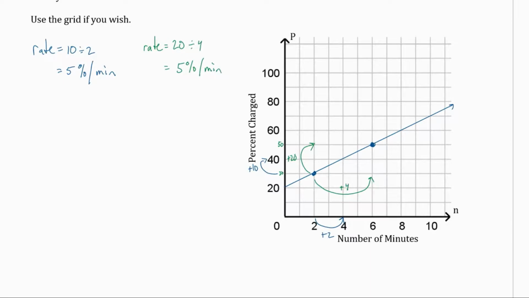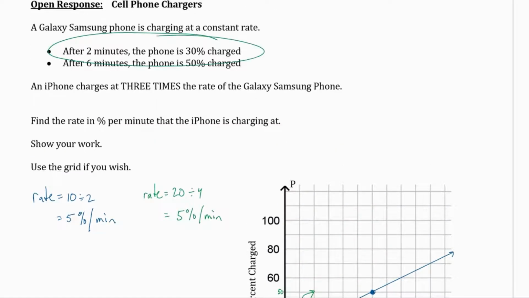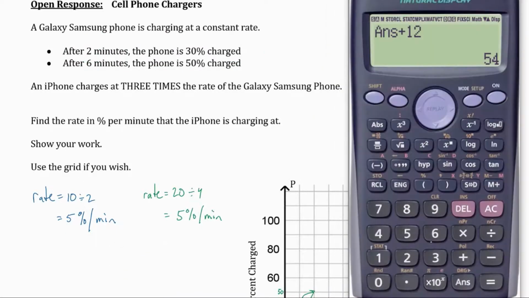Okay, and remember, I calculated up here to be 15% per minute, but that was wrong because it was partial variation. What if I did 50 divided by 6? So now I'm doing this one. That is not 15 and it's not 5, it's another different answer. So 30 divided by 2 is 15. 50 divided by 6 is about 8. Those are different. That right there tells me that this is not direct, that this is partial variation, and I have to do more work to figure out the rate.